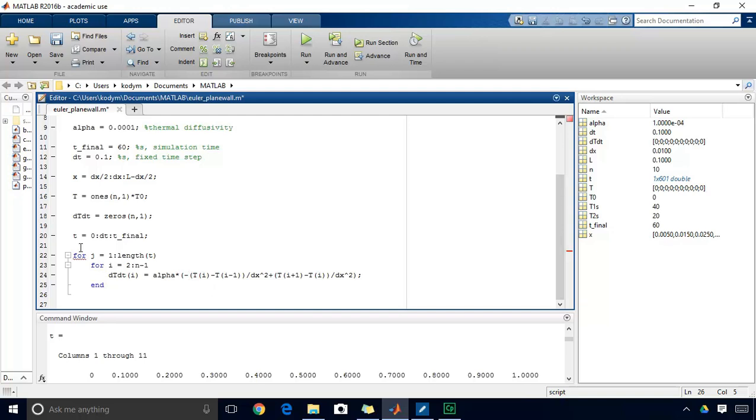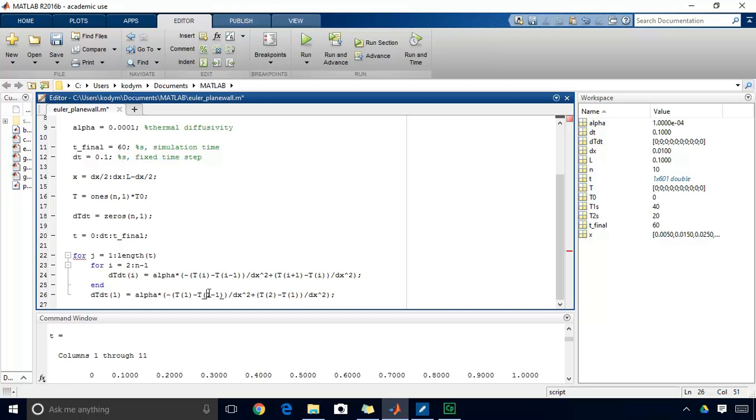So within the J for loop, I still need to define my boundary nodes. So I'm going to do a special balance for node 1, but I'm going to cheat and just copy this equation and then overwrite the terms that are different. So wherever I see an I, I'm going to replace it with a 1. And so this would be 1 plus 1, which would actually be 2. And I'm going to replace that with a 1. Okay.